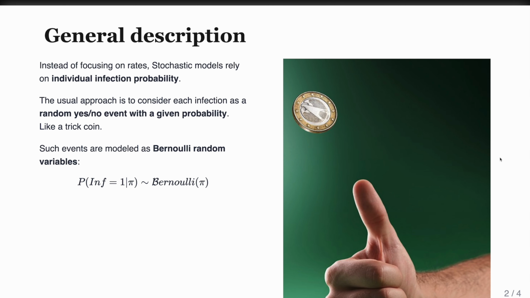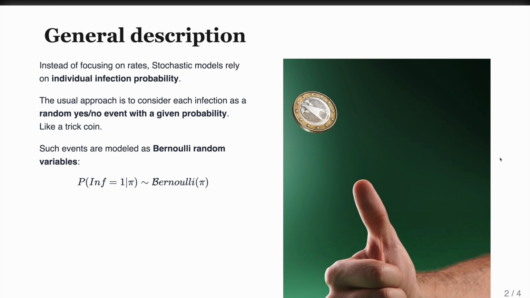So, why stochastic models? Well, until now we considered just models in which there was no chance, no probability, no uncertainty. Given a set of parameters, we were able to predict exactly the trajectory of the epidemic. Well, this is not actually true in real life, especially when we have a small number of individuals, or in the initial phases of epidemics in which we have a really small number of infected individuals. In this situation, chance and probability are extremely important.